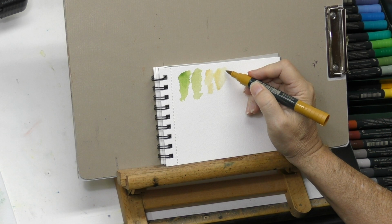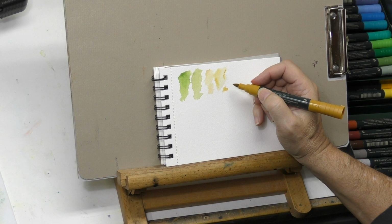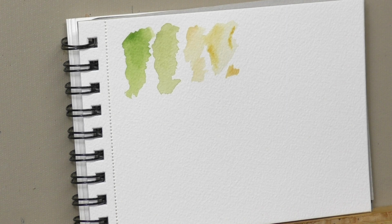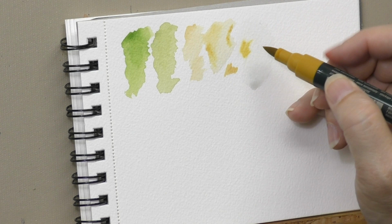And if you paint into wet, you get a paler wash than if you draw on dry. In fact, there is an effect. This takes some practice to use. I'll probably get into this more when I do a demo. Let's say you have a wet area here. If you draw directly into a wet area, it will go soft, but it'll also go lighter. Let's see if I can show you that. You see the light tip now?